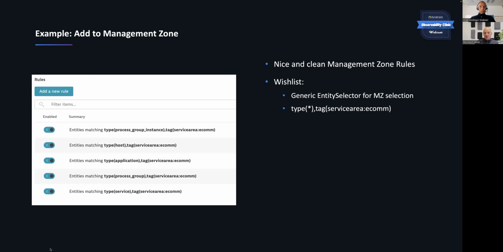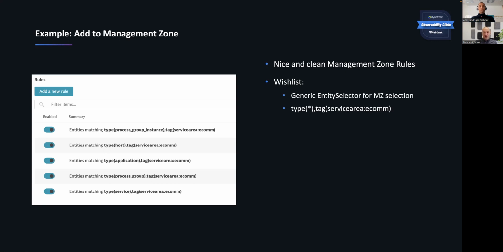In management zones, you only have those entity selector rules, but you always have to specify the type, right? You need to create a management zone where you definitely specify which entity types you want to have in there.